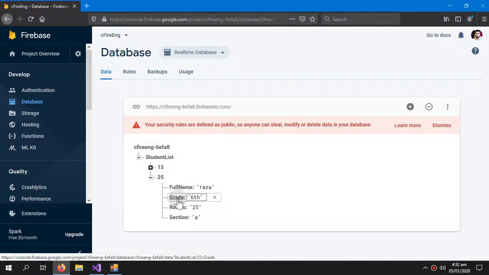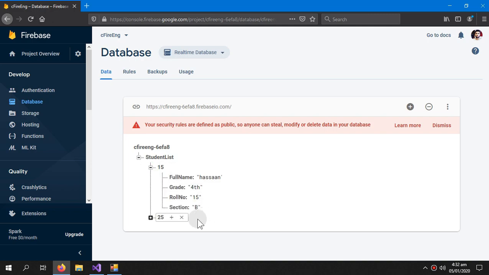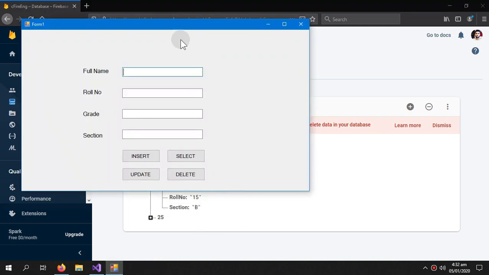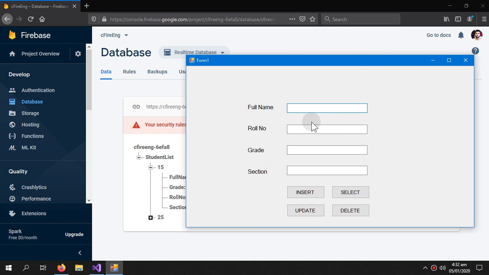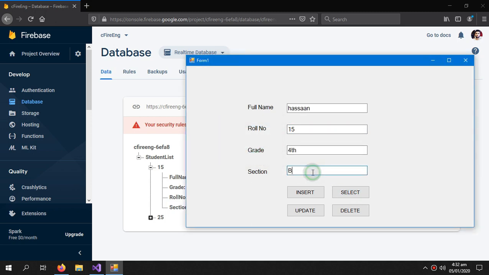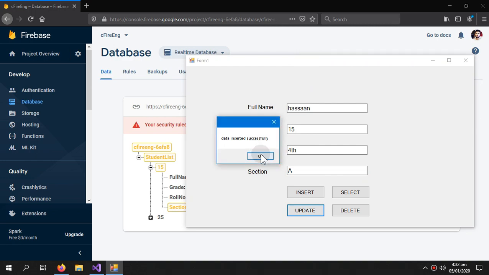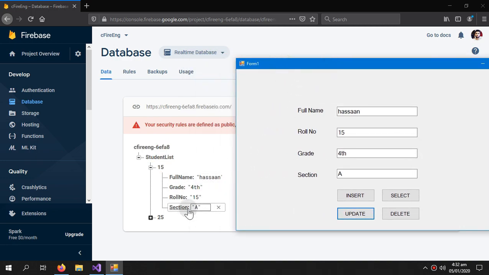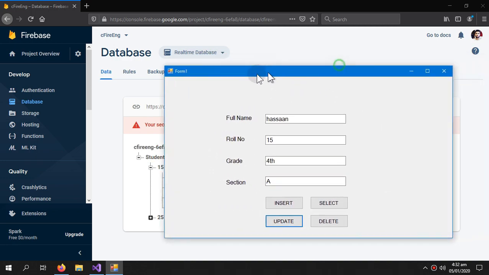I want to change my section. So the roll number is 15, and let's retrieve the data, and I want to change the section. So update, and you can see that the section is updated.